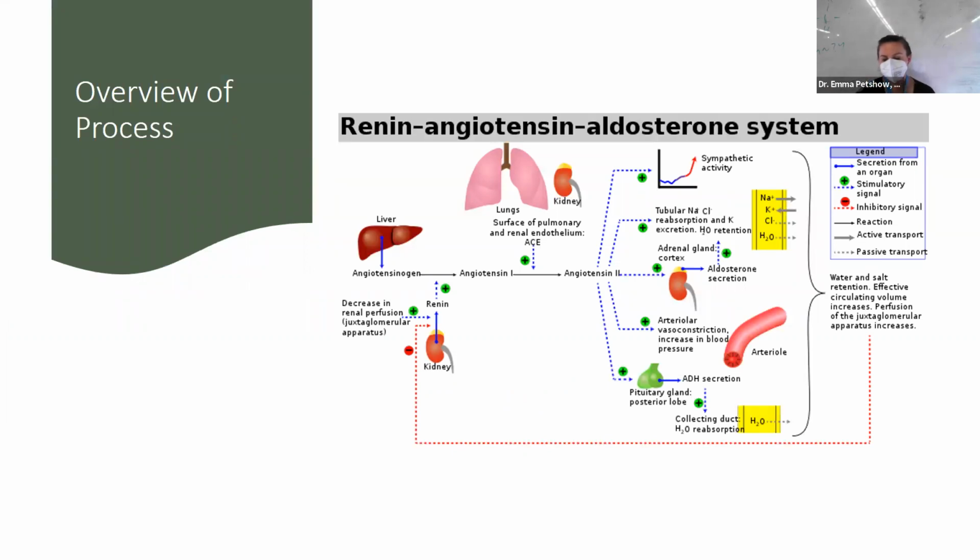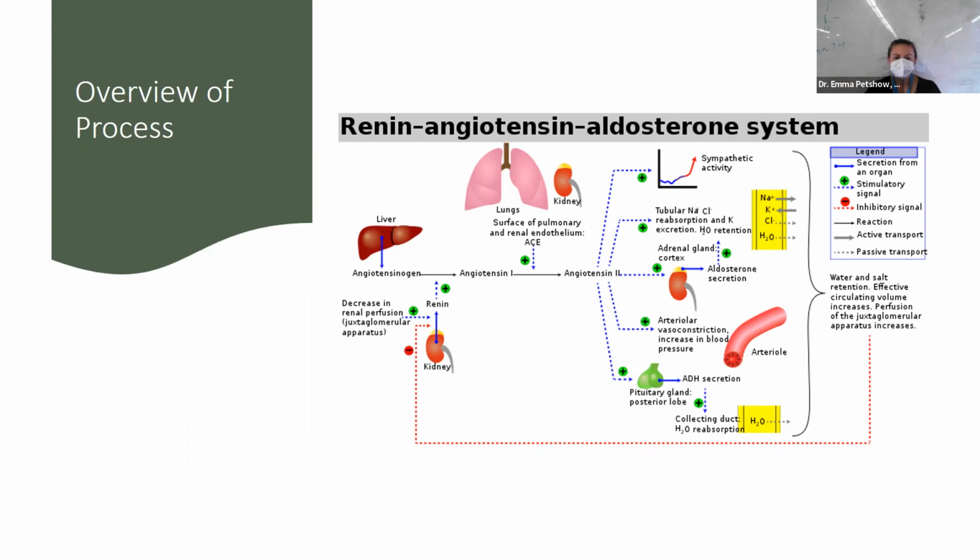So we're going to walk through a couple pictures together, and then we're going to break down certain key factors of this process. So we've talked about this process, and I apologize, it's a little blurry. But we've talked about this process before when talking about regulation of blood pressure, blood volume, right? So things to keep in mind. We're going to start here, and we're going to walk through this page. If you learn one process or one pathway, this would be a good one to learn, like this page in particular. The next one's going to really focus on its effects on blood pressure. So this is the system as a whole. Then we're going to look at what it's doing specifically to blood pressure.